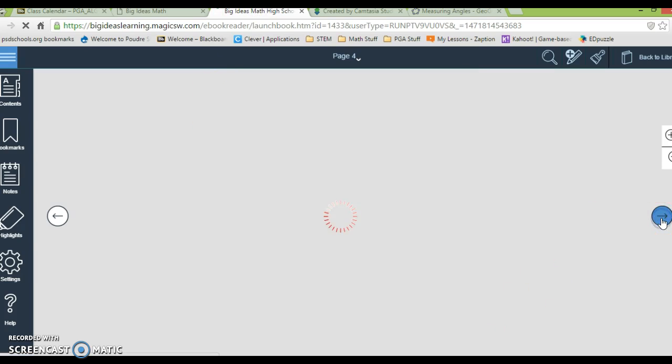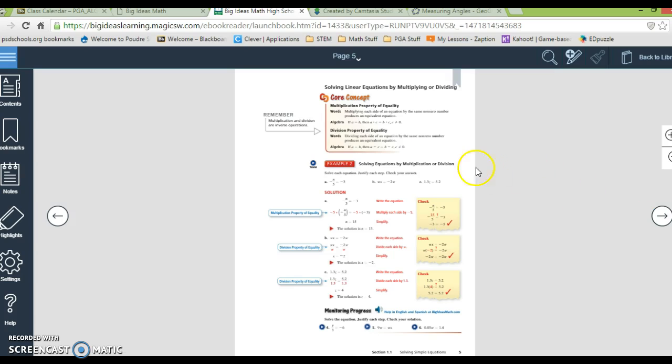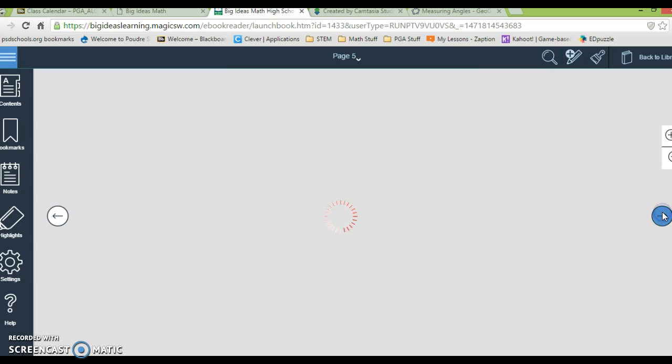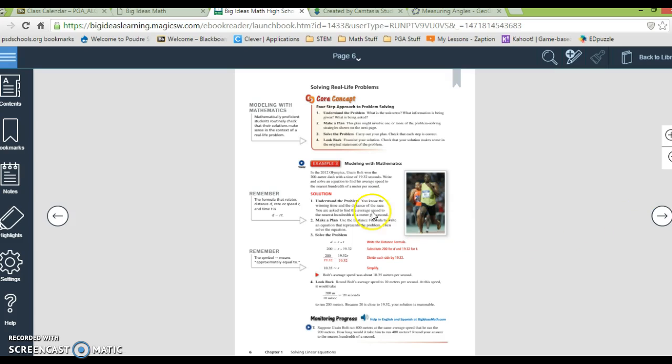So then we keep going and we're taking our notes. Again, I see this core concept, so I want to make sure that this is in my notes, and you can see how I did this in my notes, that it has a different color and a box around it, just so that I can find it very quickly in my notes. And I'm going and I'm taking my notes, and here's my real life examples, right? And I remember that that was one of my learning targets, was using equations to solve real world examples. So I know that this is talking about that learning target, so I need to pay attention here.